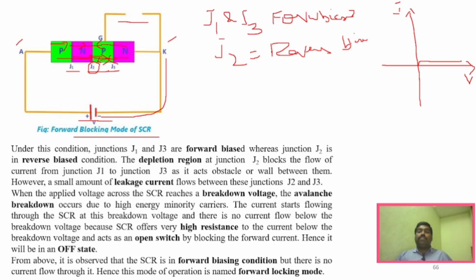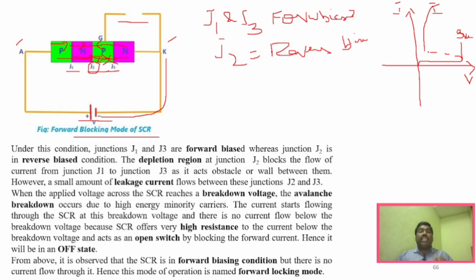And because of that, there will be a sudden drop in voltage and an increase in current, I. Why am I saying there is a drop in voltage? Because whenever there is an increase in current, there will be a drop in voltage. So this particular voltage, where the SCR will be turned on, is called the forward breakdown voltage. After this breakdown voltage, the current will increase.